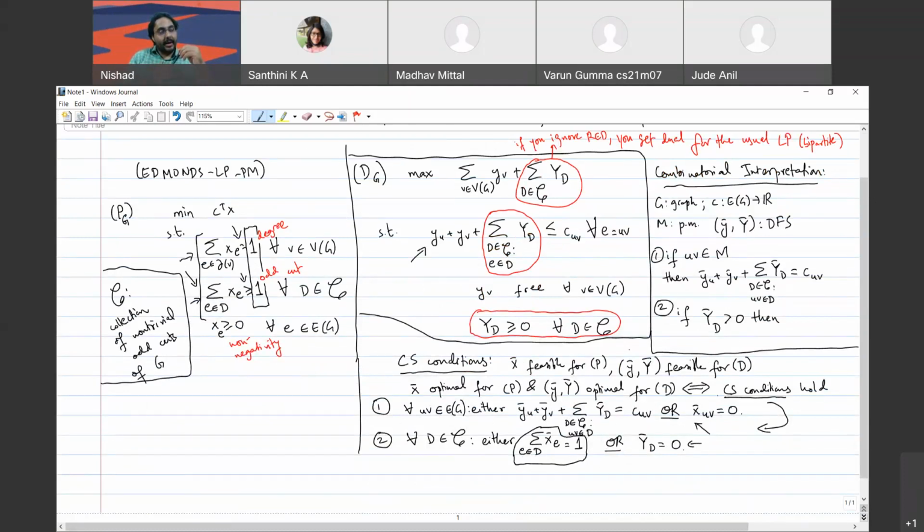So it will be an integral solution, right? It will actually be a 0-1 solution. So that's my hint. So given that X bar is a 0-1 solution, can you translate this for me? So what does this mean? If X bar is a 0-1 vector, basically a perfect matching. So what is this constraint really saying?